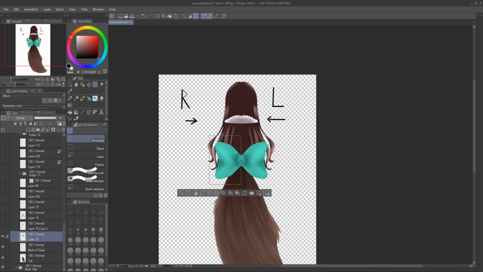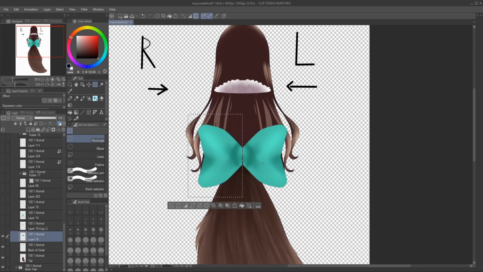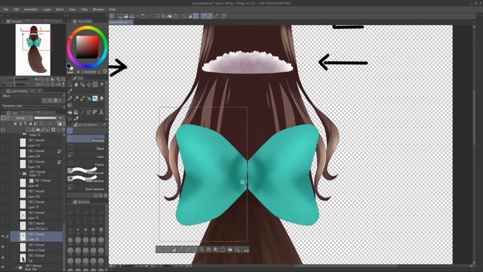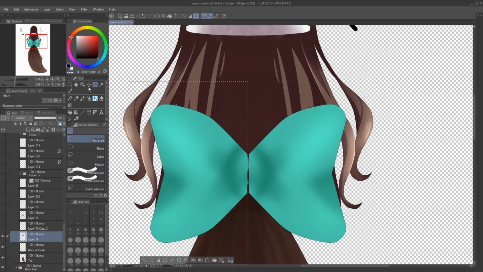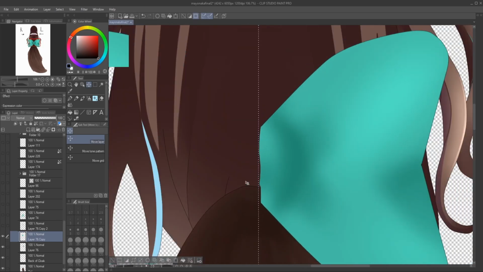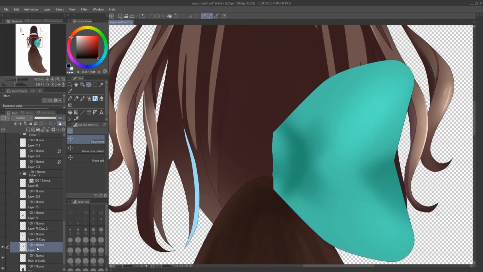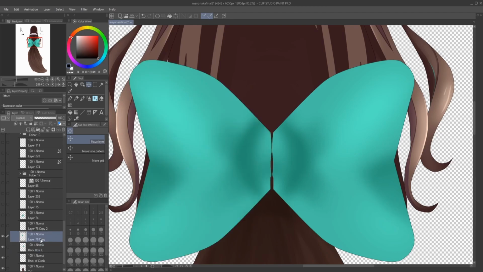So what I'm trying to show is that this whole piece is basically the tail. The tail is one whole piece. To differentiate between this, basically, if there are no two same pieces, then it's one piece, so you don't separate it into two different pieces. But if it has two pieces of the same, like the ribbon here, the ribbon has the left and right side, that is the same.